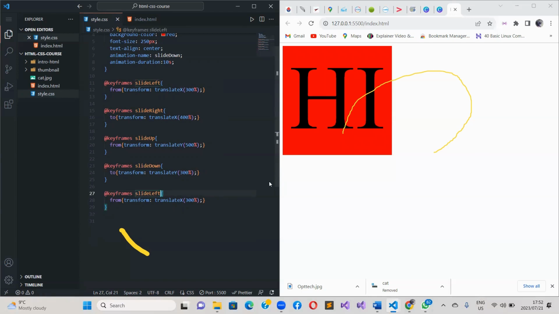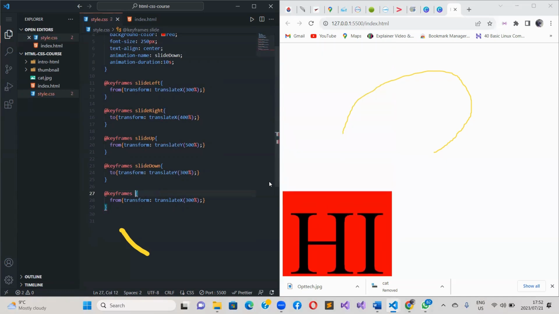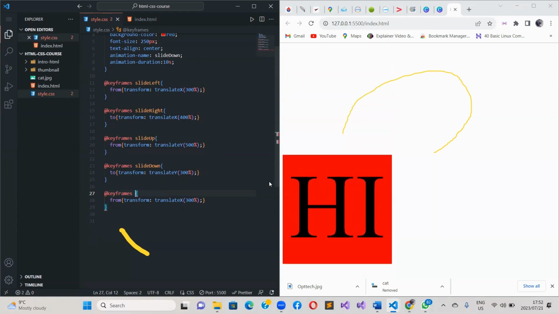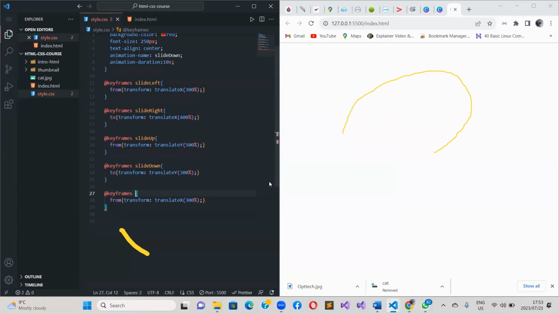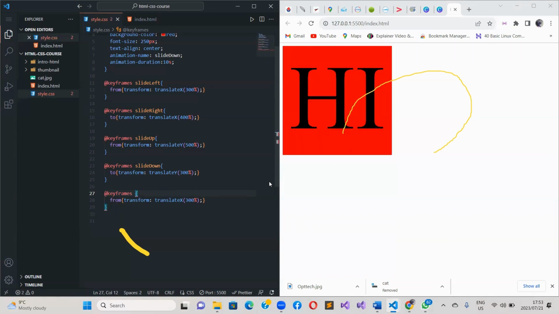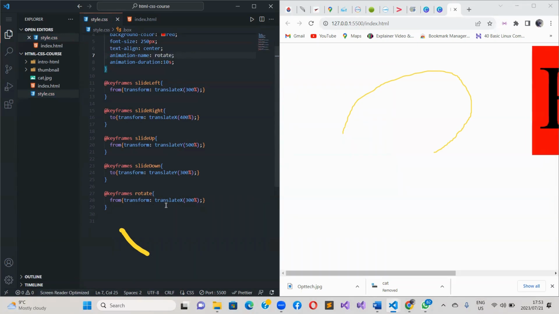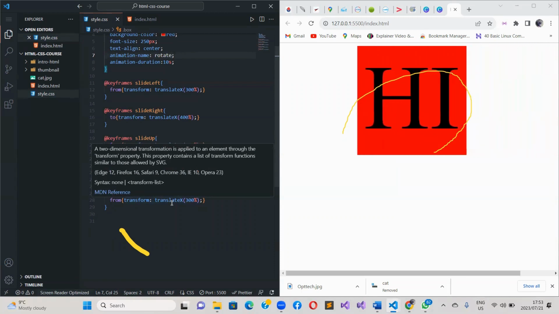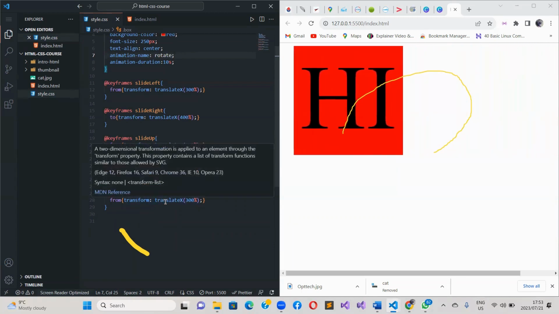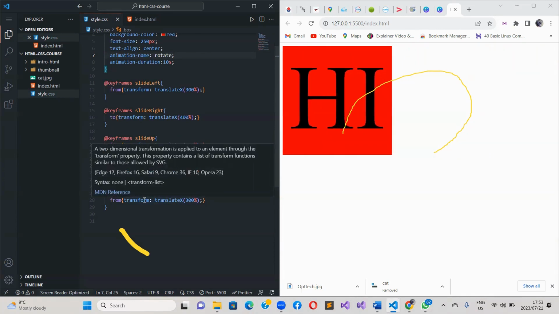So you come here and remove totally the slide left or the slide downwards or whatever. We now want to do what we call rotate. So you just write rotate here, and come here, give the animation name, rotate, like this, right? Then come here to transform.